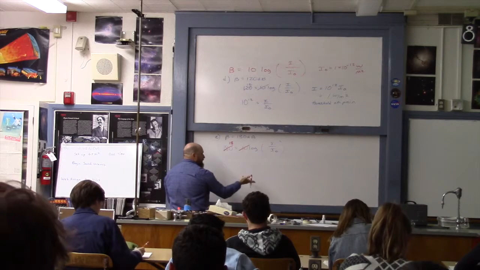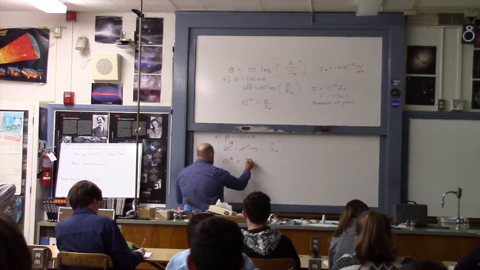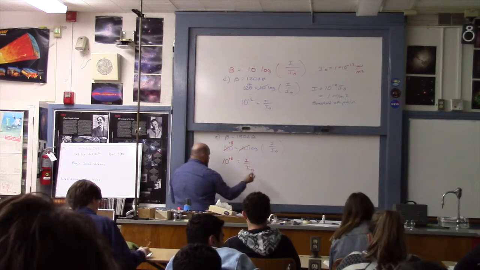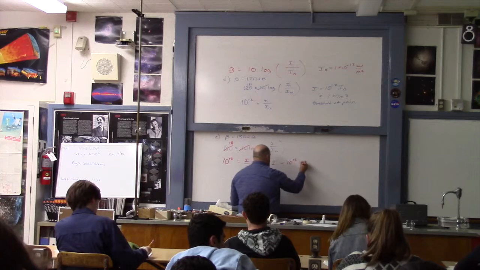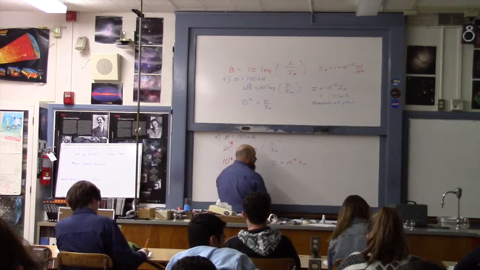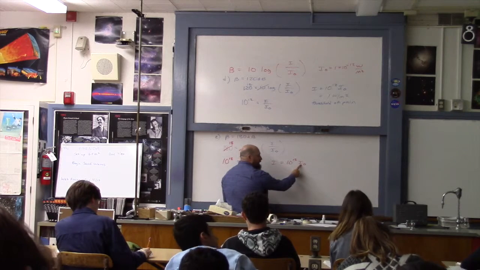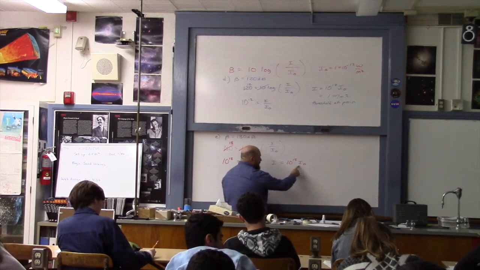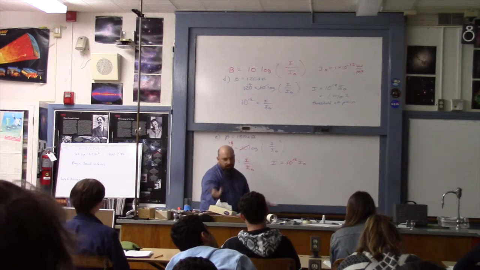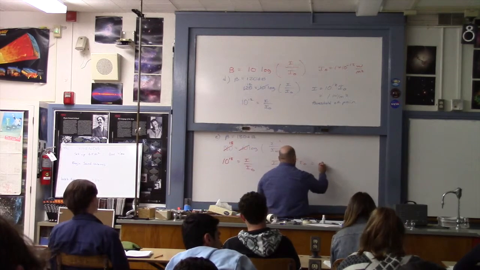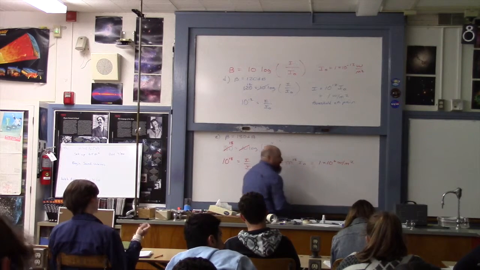Okay, go from logarithmic to exponential form. So 10 to the 18th equals the ratio. And then just solve. So the intensity of the sound here will be 10 to the 18th times I naught. Notice how the math here works. 10 to the 18th multiplied by 10 to the minus 12. So 10 to the 18th multiplied by 10 to the minus 12 is what? 10 to the 6. 10 to the 6 is a million. 1 times 10 to the 6 watts per meter squared, that's the threshold of death.